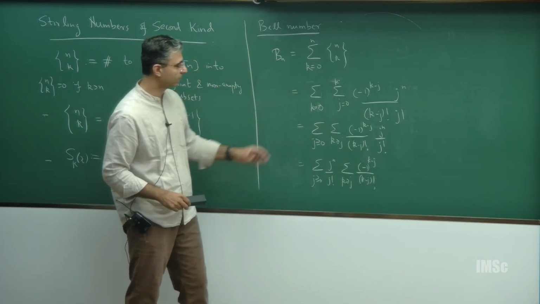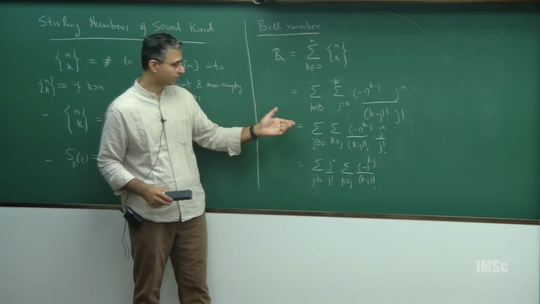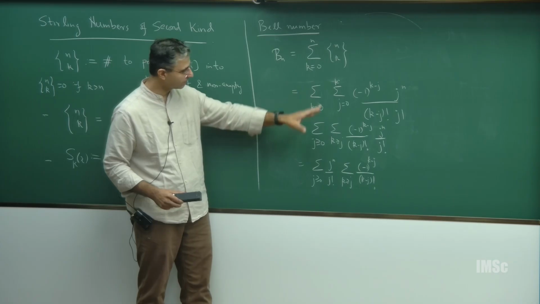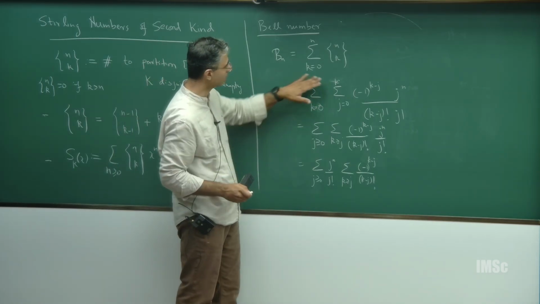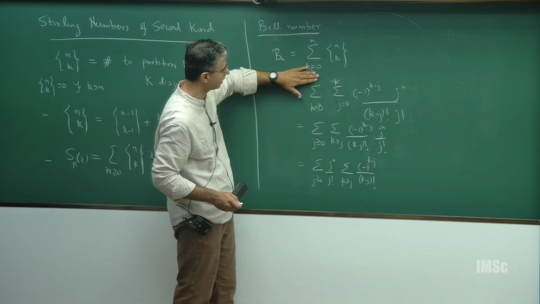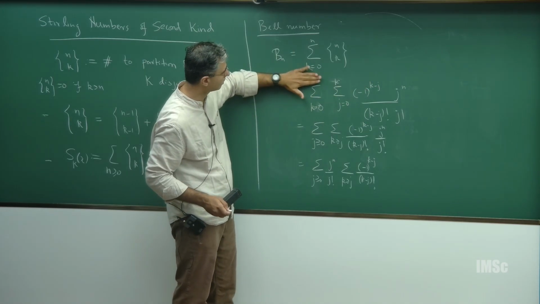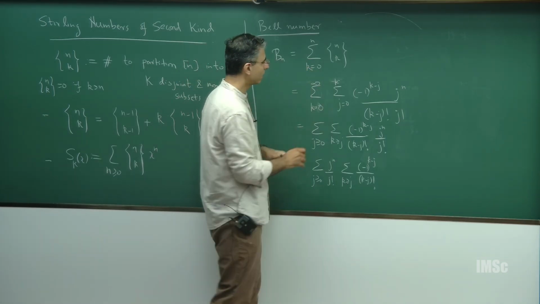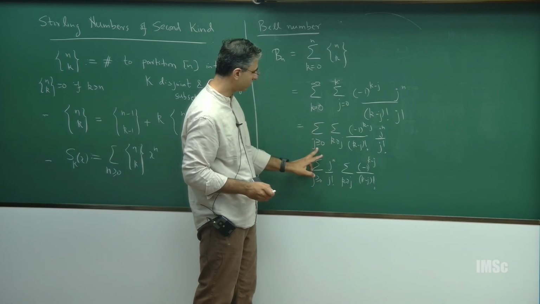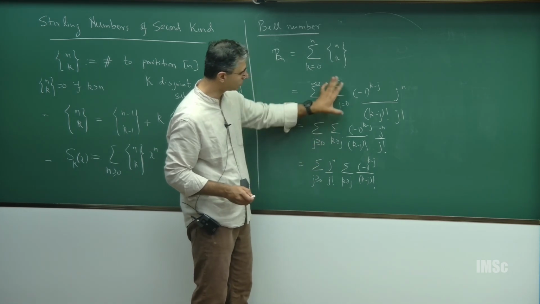Is this clear what we did here? I mean, a slight sleight of hand, but the observation is that if you have n here, it does not matter, you can forget about n, take k to infinity, the sum will anyway vanish. So, you can forget about this first upper bound. You can take the sum all the way to infinity, k only has to be greater than j. So, j is non-negative, k has to be greater than j, these two terms are the same.